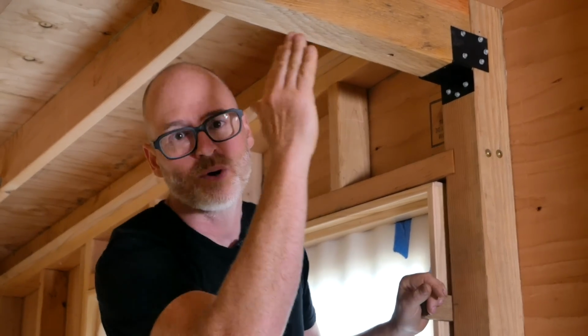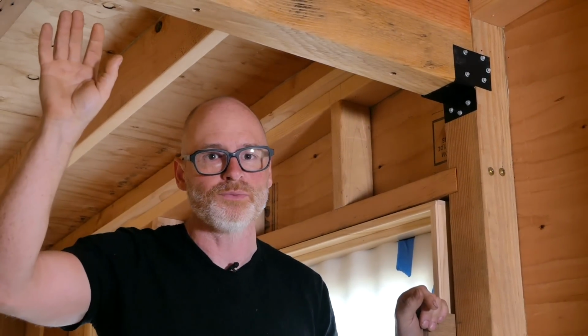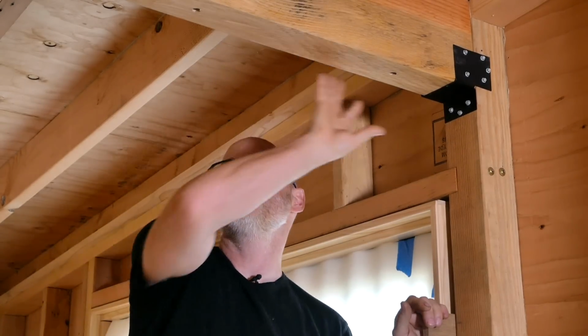All right, so now let's talk about this mysterious overhead beam that I keep referring to. Basically, because the rafters in this house are oriented long ways, we needed something to carry the load right in the middle of the roof so the roof wouldn't sag. And the way that we decided to do this was with a 4x8 beam going across here, hooked into these 4x4 uprights.